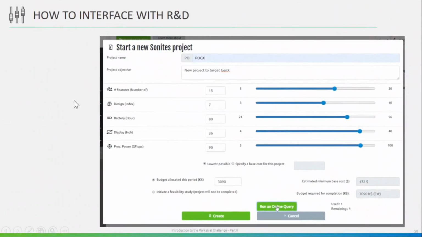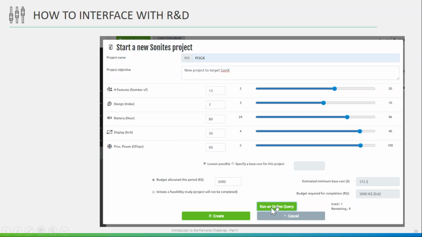Okay, so the way you do R&D is you go into the R&D decision screen, you click Start a New Sonites project, you give the project, not the product, the project, this is the R&D project, a name, an objective, just what are you trying to do here, then specify features, design, battery life, display size, processing power. You do all those things, click lowest possible, and then click on budget allocated on this period.